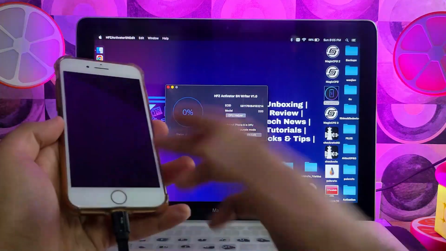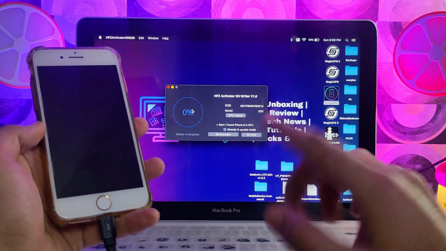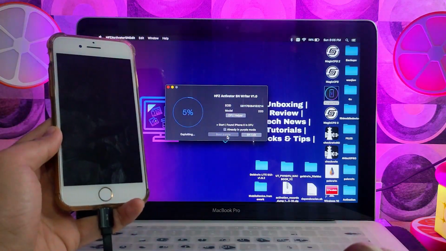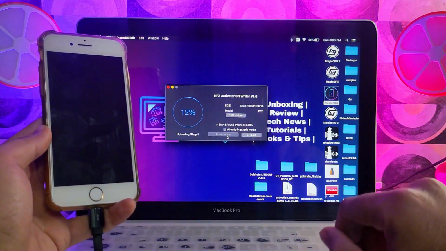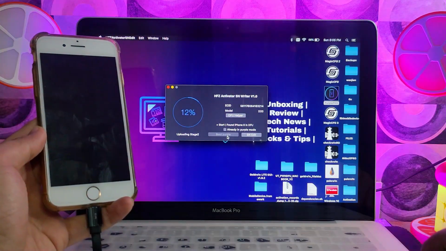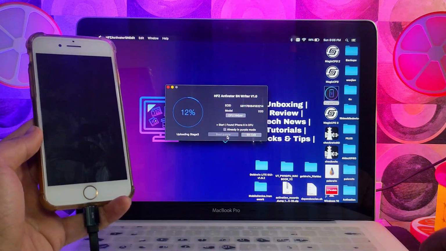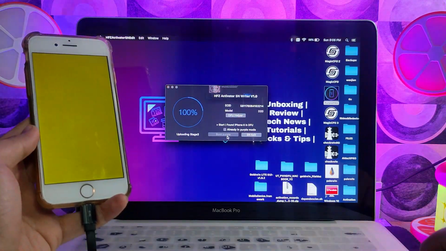Maybe it's an early stage beta version, so maybe it will be fixed in a new version. Or you can directly put your device into DFU mode and after that click on the purple button. This is the alternative to the Magic CFG and Purple Pro tools. So if you are facing an issue in the other tools, you can try this. It's a one click tool, and if you are a beginner and you don't want to use complicated tools and mess things up, you can try this tool. It's a very easy, one click tool.